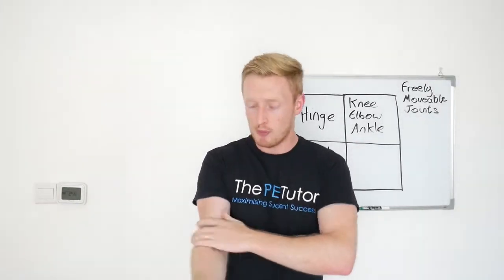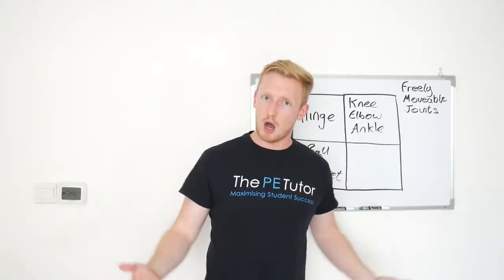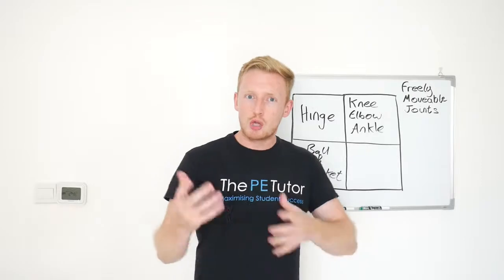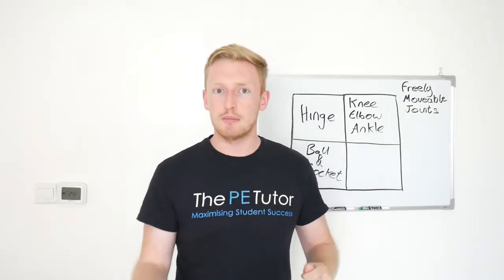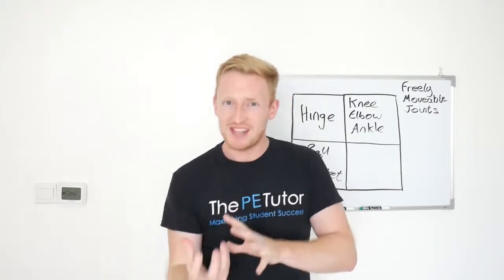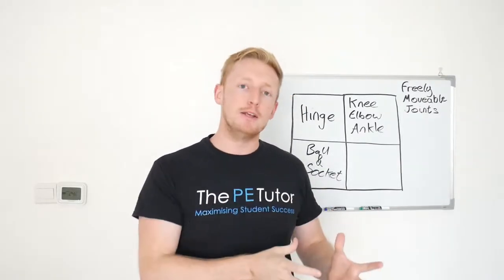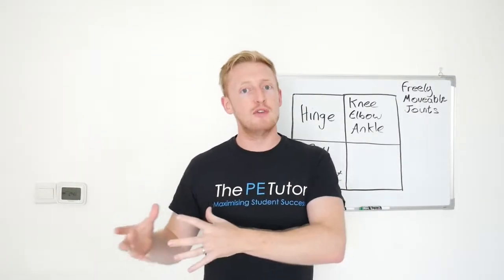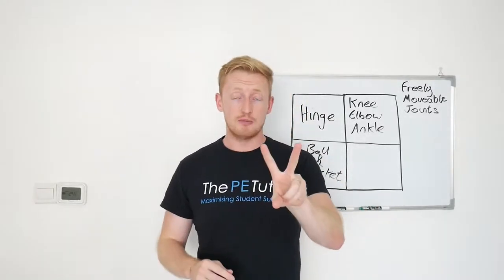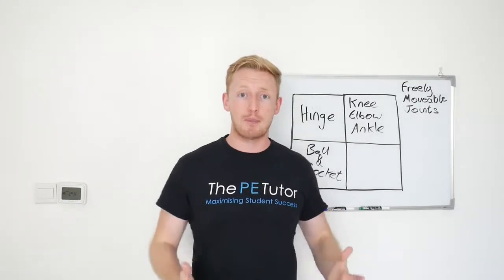In regards to your elbow, at your knee you've got up and down, and then your ankle you've got up and down. You can't really move them side to side because the shape of the bone or ligaments or muscle tensions, they get in the way. So you're actually prevented from moving that joint in any other direction. So a hinge joint, we've got two directions of movement, forwards and backwards, in one plane.